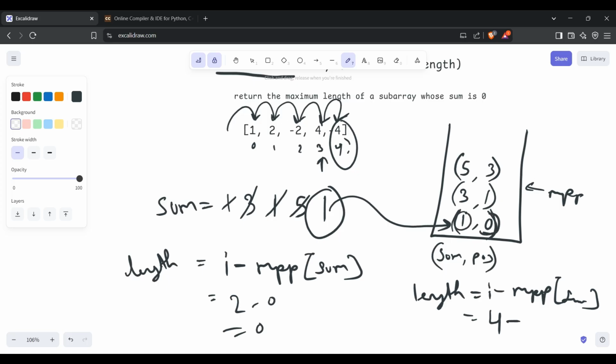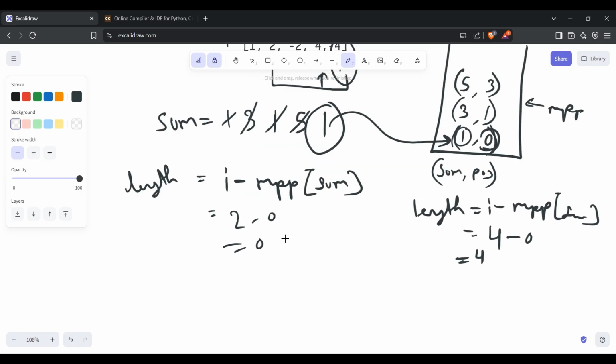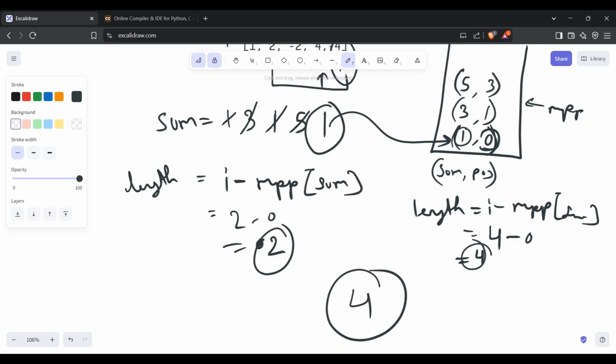Therefore mpp of sum is 0. Therefore 4 is the length, which is this one. Now we have two lengths. What will be the answer? The answer will be the maximum of these two. That means 4 will be our answer.